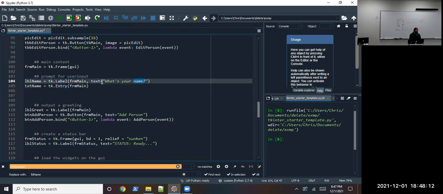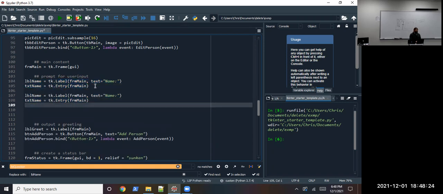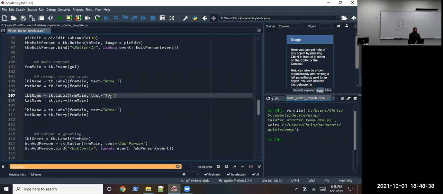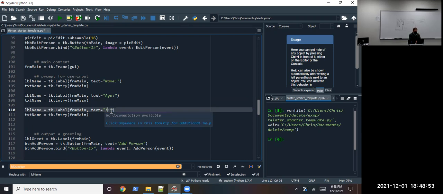Oh, this label doesn't need to be a whole prompt. I'll just say name and make it look like a label for the box. Paste, paste. There's 3 of them. And then we can go down the columns again for copy and paste. Even though it's multiple lines, name, the next label is going to say text. Or the text is going to say age. I was looking at that word and talking and typing and doing 3 different things at once. Then the text one on the third field will say town.